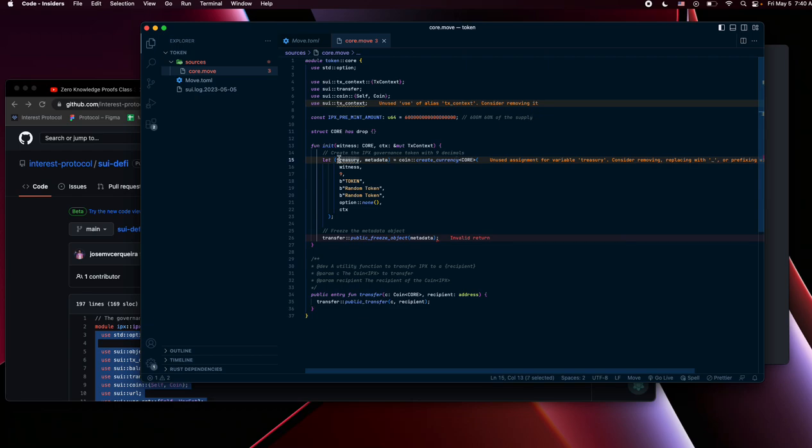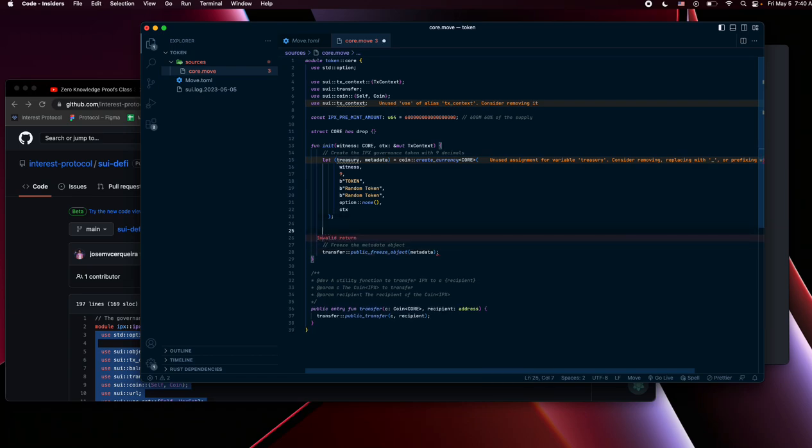Second thing is the treasury. This is the treasury cap, so you guys can see here. And the treasury cap allows you to mint and burn this token. It gives admin rights. So what we're gonna do is first use the treasury cap to mint some tokens for the deployer, whoever deploys this contract, and then we send the treasury cap to the deployer so he can mint more tokens in the future.